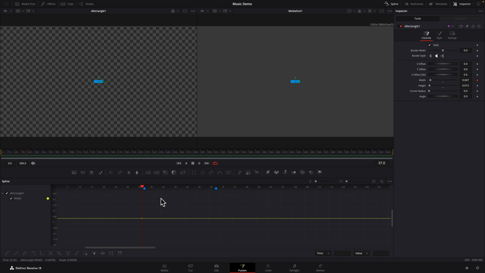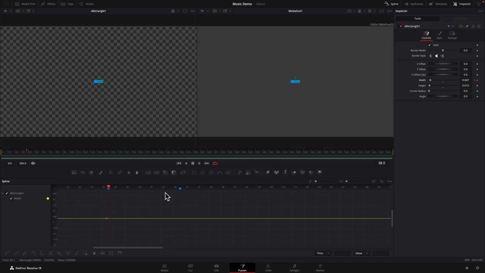I'll move ahead one frame by pressing the right arrow key so we're directly over the marker. I'll keyframe the width field again. The rectangle will shrink to its original size after expanding, so I'll keyframe the width field at the second marker position. This will hold the field's value, so I don't have to set it manually. This will save me the trouble of remembering or looking up what the original value was.